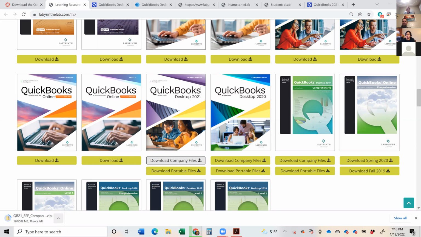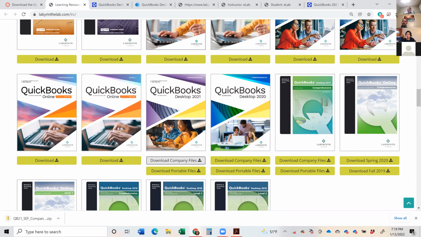It's downloading. And what you're downloading is all the files that you need to complete your assignments, both chapter 1 and all the QuickBooks assignments that you're going to have after chapter 1. I think I got an email just a couple of days ago that said I can't find, or I don't know where the worksheets are you need for the first assignments. And the worksheets you need are included in this zip folder. Now, when you download it, I don't know how it's done. You've got to kind of know your machine and how it works.